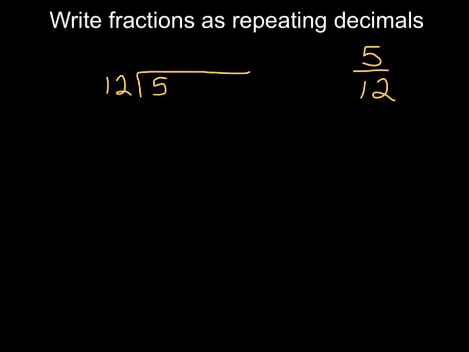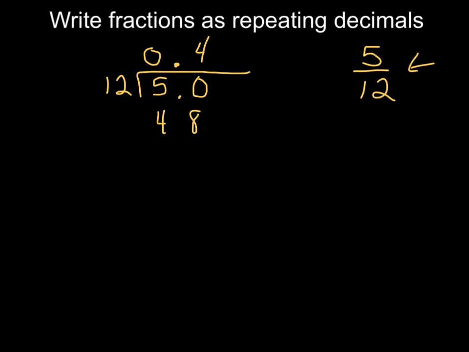The next thing we're going to look at is writing fractions as repeating decimals. You can see I've set up the fraction 5/12 as a division problem, making sure that I've written it correctly. First, how many times does 12 go into 5? It doesn't. So I'm going to put my 0 here, then add a 0 there, and put the decimal there, and as soon as I put the decimal there, I place it up here. Now 12 goes into 50 4 times without going over. 4 times 12 is 48.